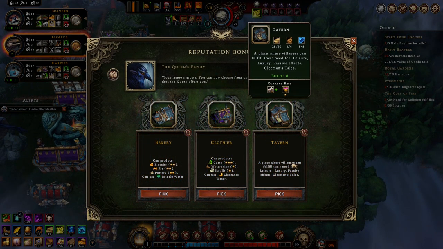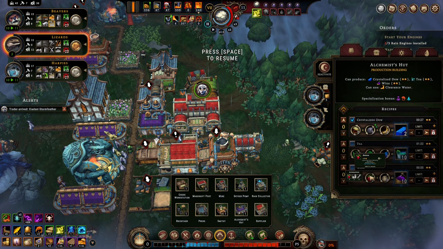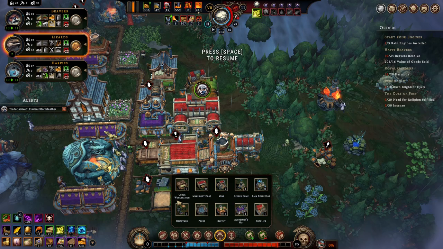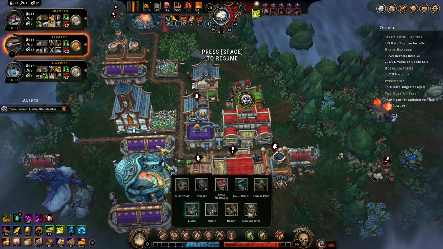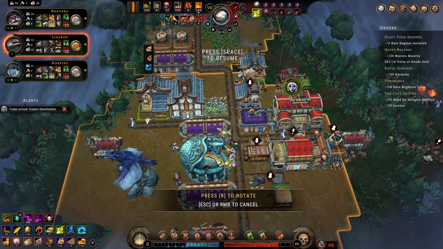Tavern. We have a way to make wine. One of these buildings does it, I know it. It's this one. Oh, but we don't, but yeah, no. Never mind, just kidding. Tavern's still a good building. Did I build the market at some point? I guess I didn't.